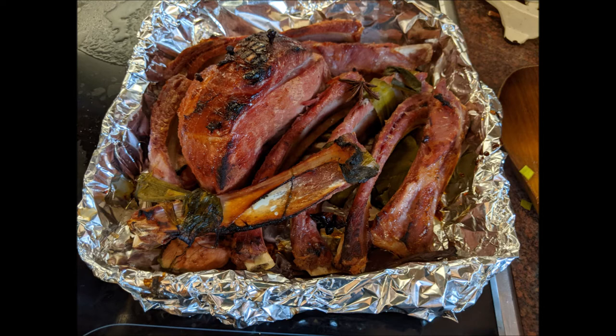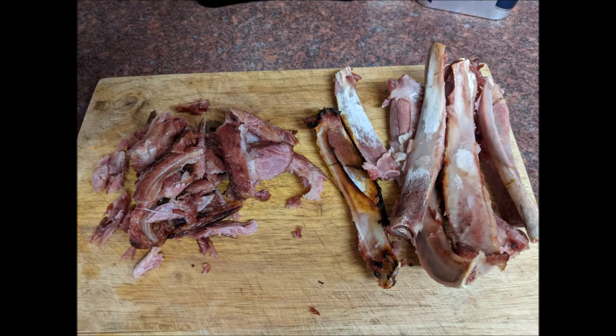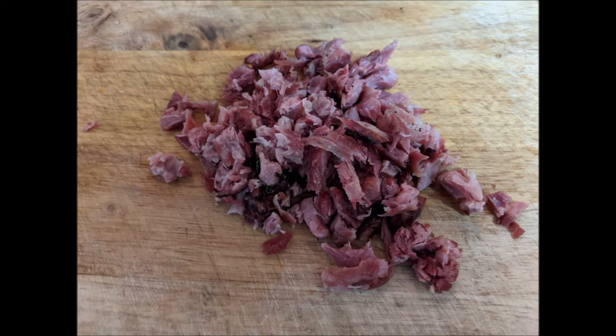The oven was on anyway to finish off the gammon. The gammon was in the slow cooker for an hour and a half, then boiled and simmered, then put into a big pan and boiled down again — you're looking at about two to two and a half hours to get it cooked and get all the flavour out. I then took it out of the water slash stock, put it into a foil baking tray with the bacon ribs, added a little bit of honey over the gammon, and they were in the oven for no more than half an hour, just to give them a bit of colour. Then I took it out, let it cool down a bit, stripped all the meat off the bacon bone.